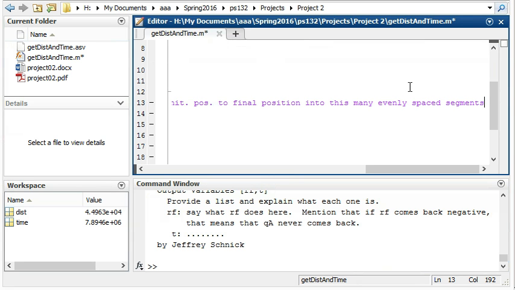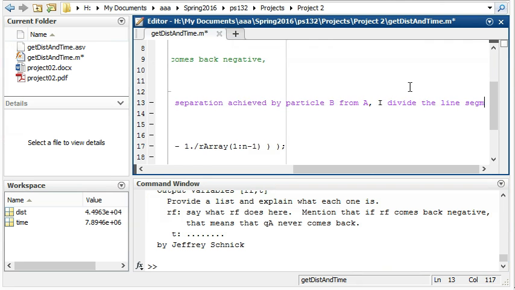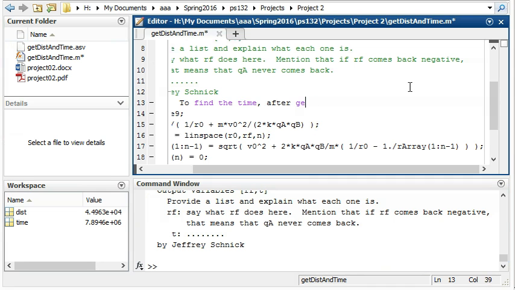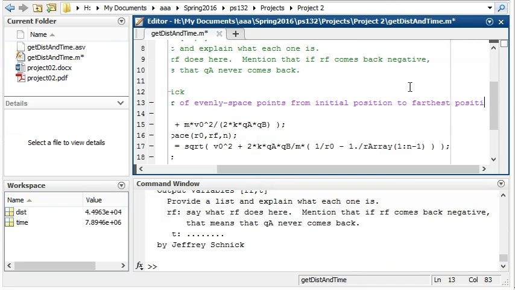I think I'm going to say number of evenly spaced points from initial position to farthest position.